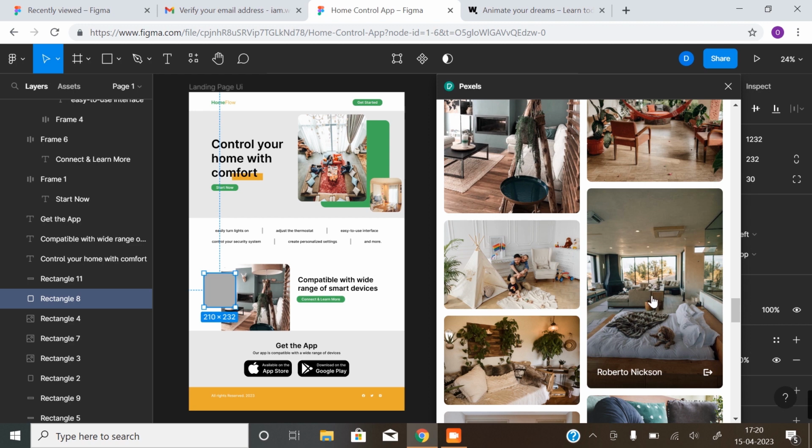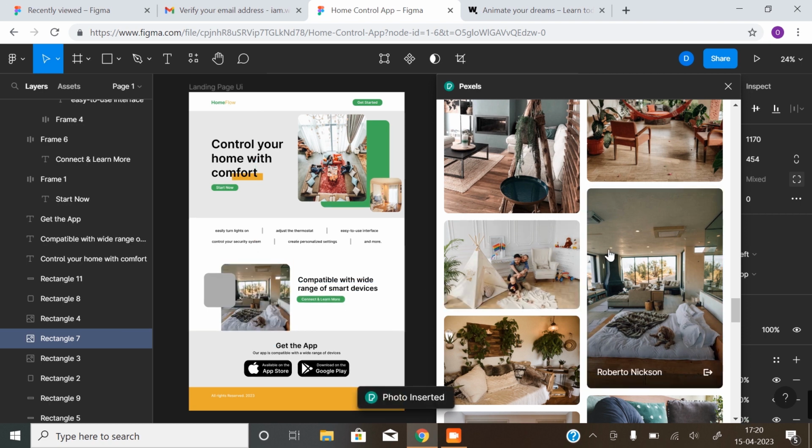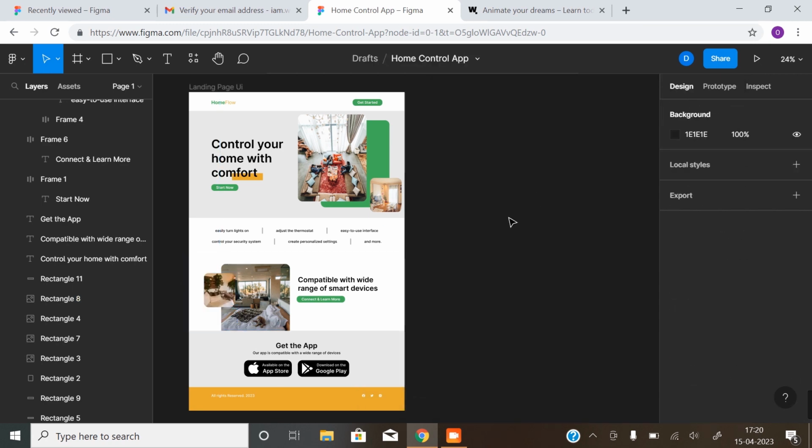I think I should use this for this. You can just check through your images. And let's change this to something like this. So this is our design and it's great and marvelous.